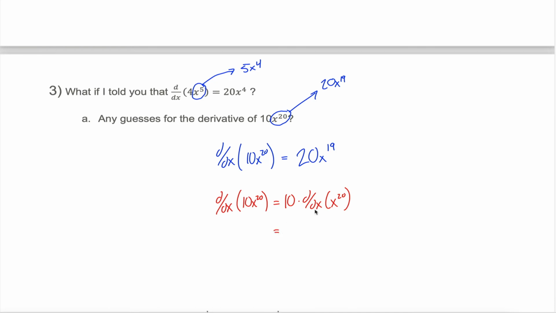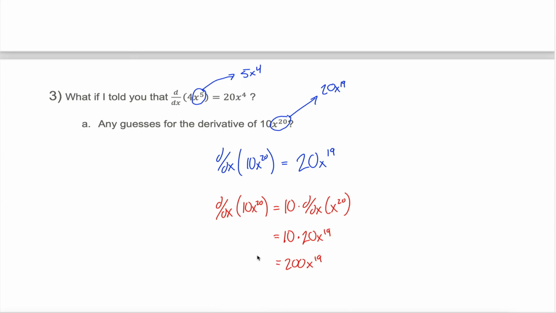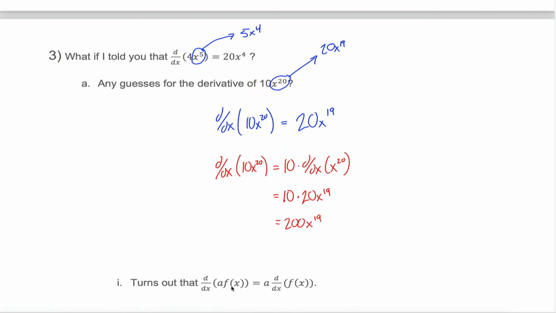And the good thing about the derivative of x to the 20th is we know what it's equal to. It's equal to 20 times x to the 19th power. So rather than jumping straight from here to here, if we write it up in a few steps, we can really understand the process, and understanding the process will allow us to apply it more generally. If you're the type that likes formulas, I can give you this. When a is a constant, the derivative of a times any function is just equal to a times the derivative of that function. And that might help you, or that might just confuse the matter.